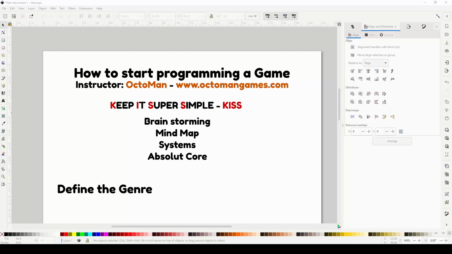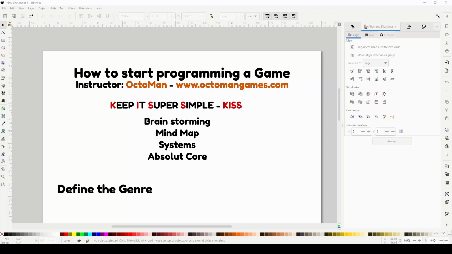maybe some tools you might need, but actually you just need something where you can write stuff down. In general, the most important one is a pen and a sheet of paper. And if you want to go digital, of course, then use any software you are comfortable with, like any Word program, or maybe something in G Drive. There are a bunch of possibilities. If you need an Excel sheet, then use that as well.